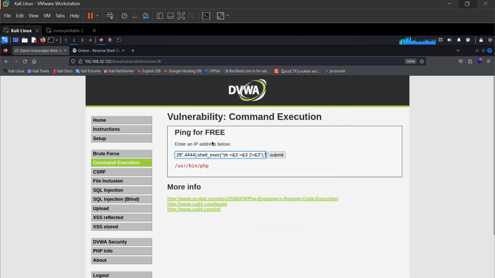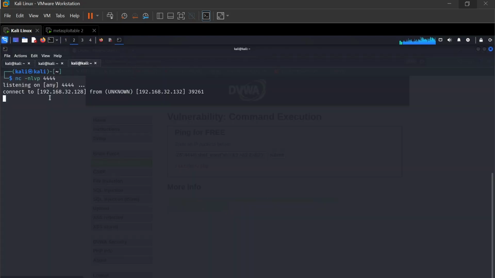Okay, that being said, if I hit submit now, it should begin to rotate or just continue to cycle, which means we have a reverse shell. So I hit submit now and let's see. There we go. Over here you see it's rotating. Then if we come back to our machine here, connected. Okay, so we have a connection. If you type id here, you can see, pwd, you can see.